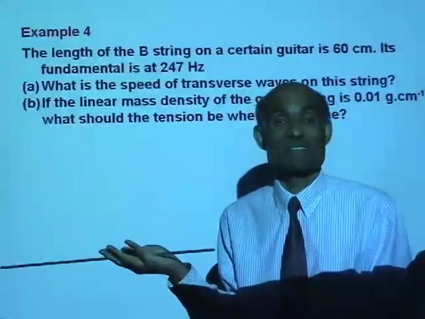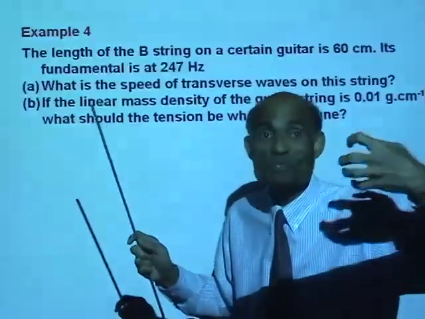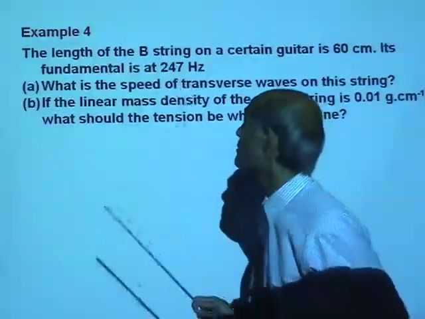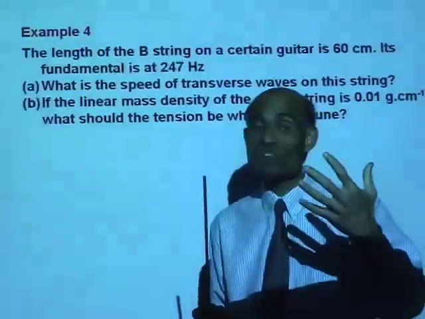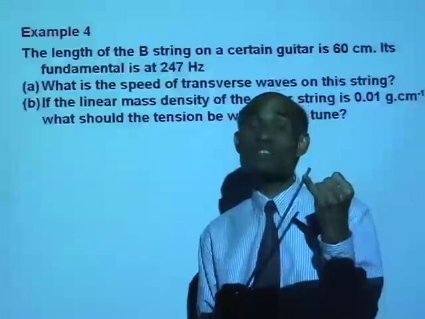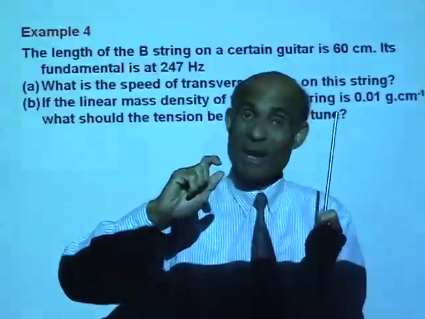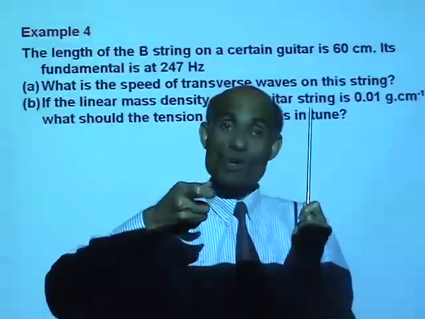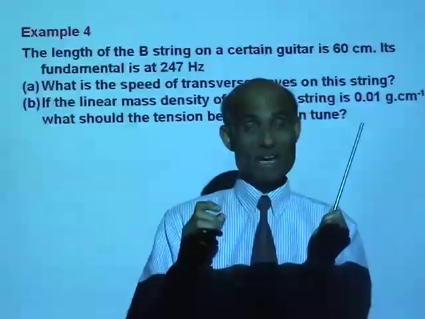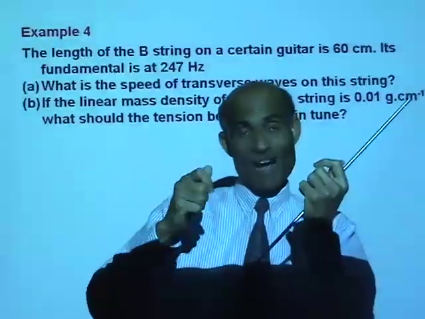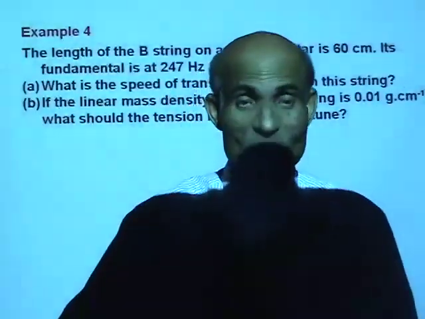It is useless, you see, because a wire that is supposed to produce the frequency B, that is 247 Hertz, must produce that frequency. And what are the factors on which that depends? The tension of the wire. So the guitar is actually tuned by tightening or loosening the wire, by increasing the tension. I'm sure you have seen people doing that. They pluck the wire and they turn the screw until the frequency is the right frequency.